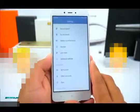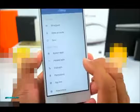Something that I find to be a little bit of an inconvenience with the smartphone is the fact that we don't have NFC supported on here. If it did, that would have been great, but basically everything else is very common.